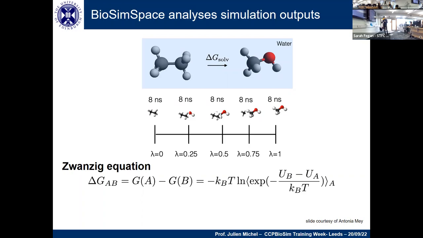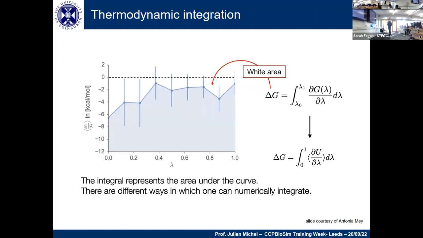The reason we don't use this in practice is that it's quite a noisy and tends to be biased estimator. The reason is that the difference between the two energies, the standard deviation is large. Because of this exponential, it will be dominated by very few terms. Only a few samples will contribute to the average, and we'll get a noisy estimator. So in practice, we don't actually use this.